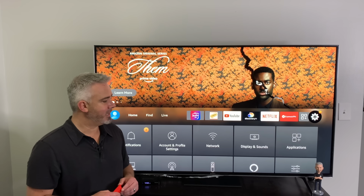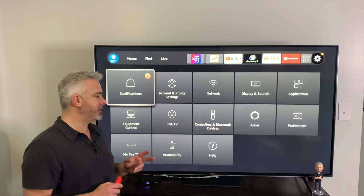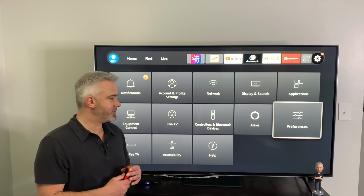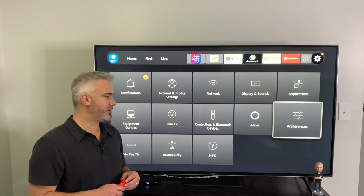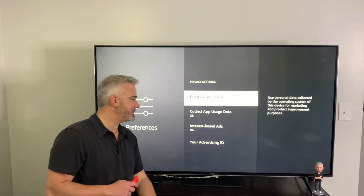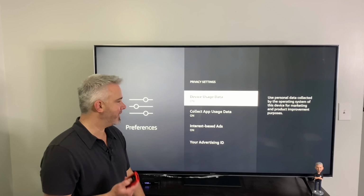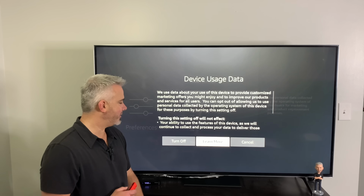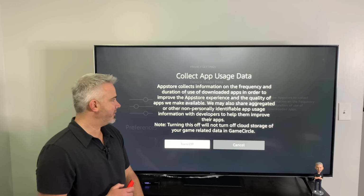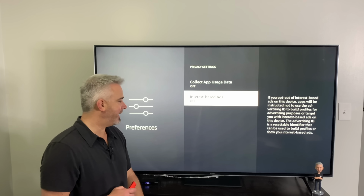Located right there. Now there's two sections you really need to pay attention to, but really one, and that is your preferences. So we're going to do that first because that's by far the most important. If you go to preferences and then you go to privacy settings, this is where you're going to want to turn all these off. We don't need them to collect all of our data. App usage, interest-based ads, again, turn that off.